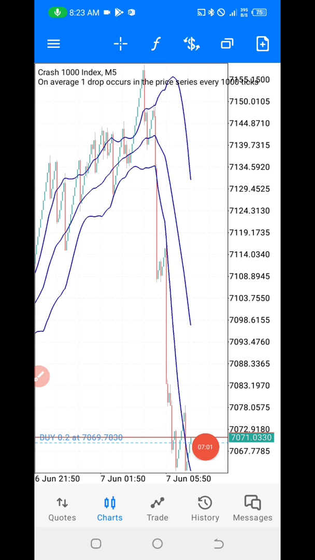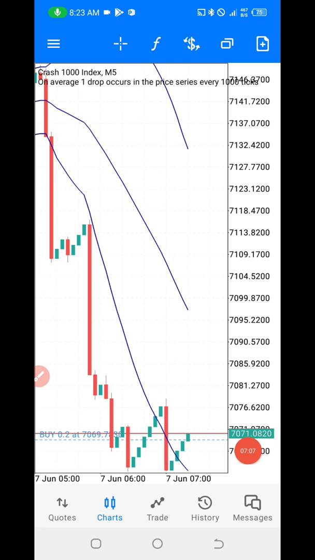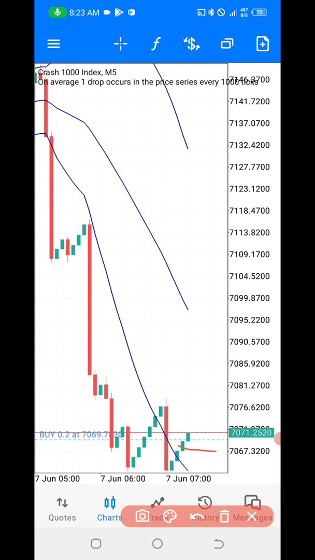Now look at the candlestick that closed above it, this particular one. Let me zoom in so that you understand. This particular candlestick closed above it, this one. Let me show you. This was the candlestick that closed above it, right? Okay, now as soon as it closes above the first line of the Bollinger Band, that is the lower line of the Bollinger Band, and at that point of the candlestick closing above it, if that point where it closes is still below the first 3 price calibrations, then you execute your trade immediately.